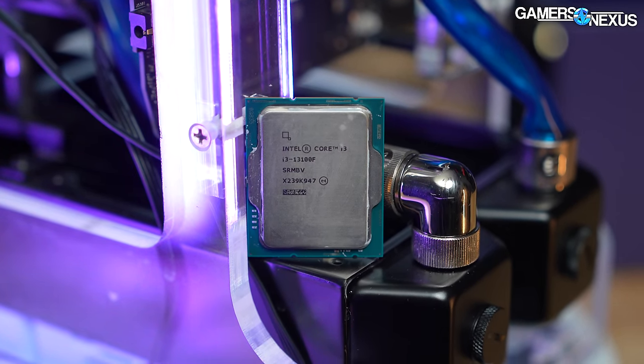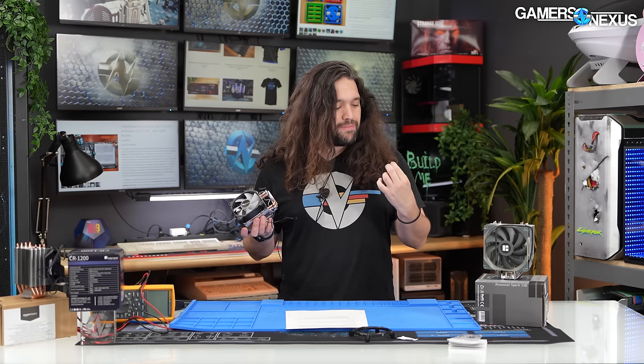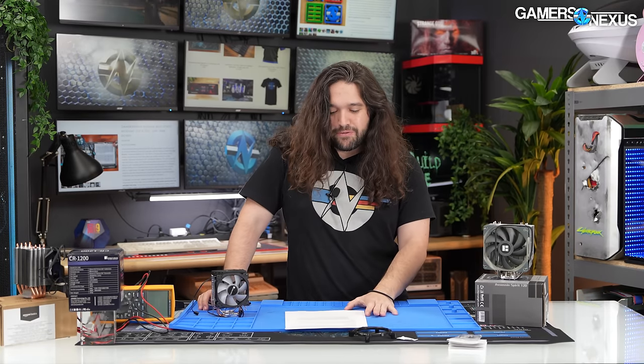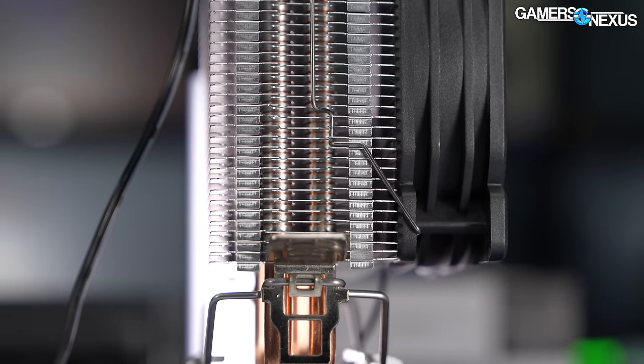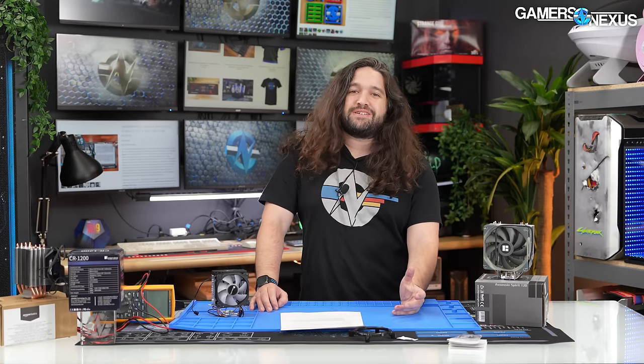If you have an included Wraith Prism and you're using AMD, you should probably just use the Wraith Prism. Maybe there are some specific use cases that apply to you — I think I cut my skin a little bit when I was scratching the fins, they are very thin. This may apply to a specific compact tower build: a small case still large enough to accommodate 92mm, where for some reason you don't want downdraft, maybe it's right up against the glass panel — though then you'd have a height problem with this one.